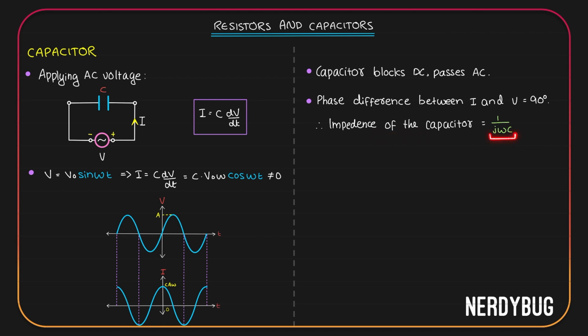If you simply take the magnitude of 1 by j omega C, we get 1 by omega C. That is called the capacitive reactance. We denote it using XC. Capacitive reactance is analogous to the resistance of a resistor. Obviously, you can see there is an omega in the expression for capacitive reactance. So, unlike a resistor whose resistance does not depend on omega, which is the frequency of the input voltage, capacitive reactance is inversely proportional to omega. So, if we draw the frequency response of a capacitor, this is how it will look like.